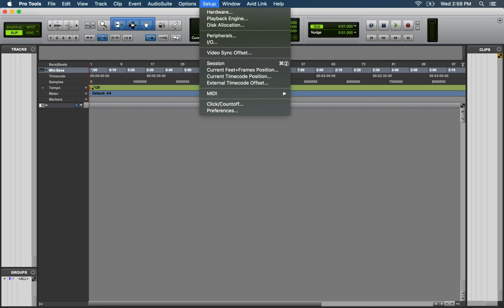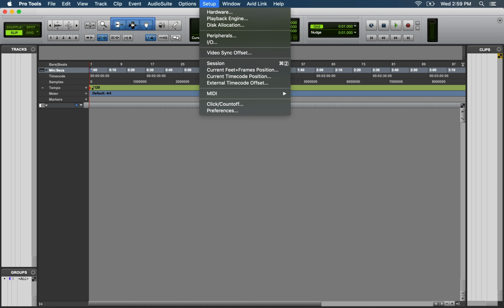It includes options for configuring your peripheral devices such as audio interfaces, configuring host-based processing options, setting disk allocations, mapping your input-output settings, changing your click or count-off behavior, and modifying your Pro Tools preferences as well.